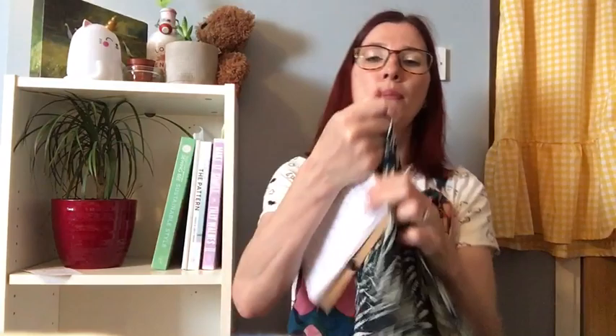Then the next one is a linen viscose with a really lovely weight to it. Because it's got viscose in it, it still has quite a nice drape. I'm not sure what to make with this, although I've just got the Jennifer Lauren new culotte pattern so I think this fabric might work really nicely as culottes. Or maybe a skirt, or some dungarees again — I've made three versions of the Heyday dungarees and I just love that pattern. It's got leaves on again; I seem to have a running theme of florals or leaves. I like the navy background and the fabric feels really lovely. Both of these were from Lexa Amazing, so thank you Sarah.